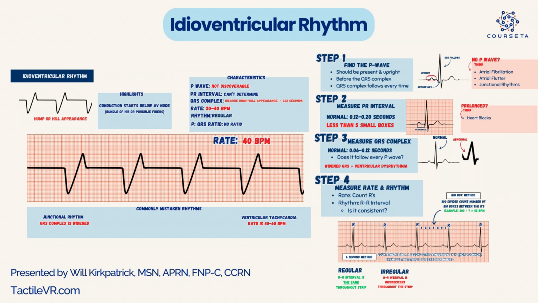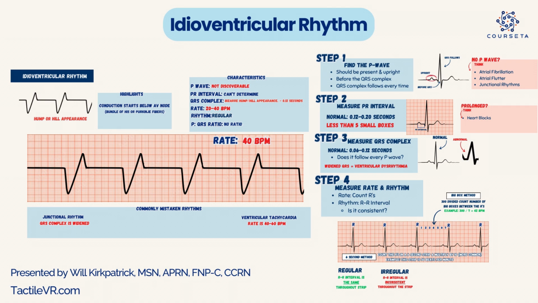Another little pathophysiology here. If you remember back where we talked about the SA node, the AV node, and the Purkinje fibers, do you remember what the Purkinje fibers rate is? It's 20 to 40 beats per minute. So idioventricular rhythm is related to the Purkinje fibers firing. Now this rhythm is a very big emergency as well. This is something that could lead into a ventricular tachycardia or a ventricular fibrillation, or of course an asystole. This is a rhythm that needs to be taken care of immediately.